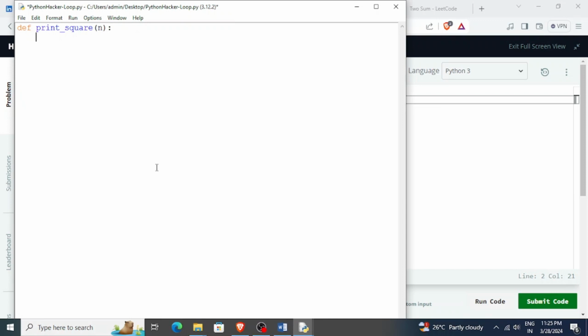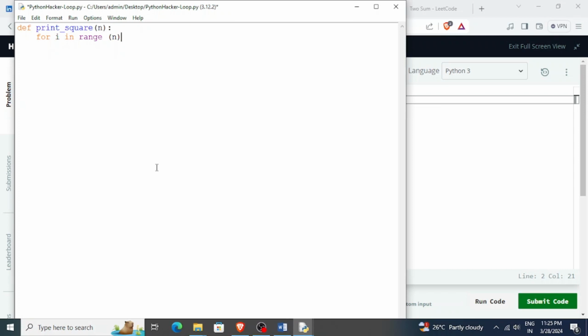Then I give a range where I state for i in range(n). It means I am going to go through each and every value of i in the range of n, that is, all the values of i which are less than n.